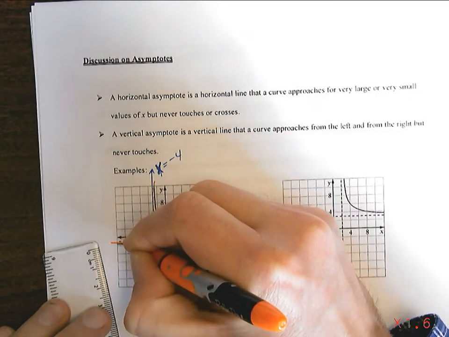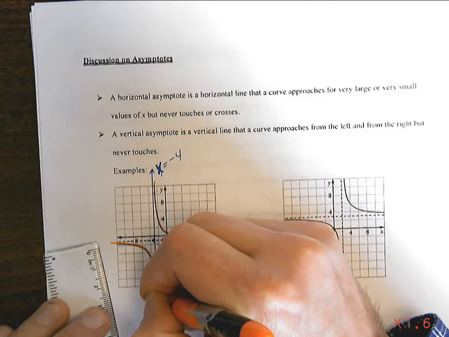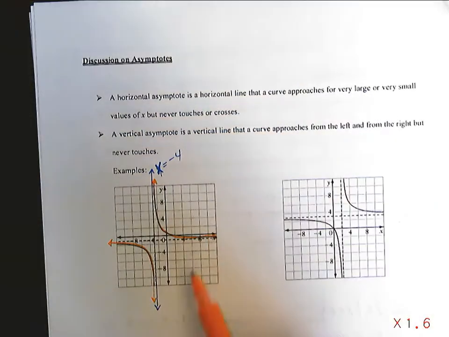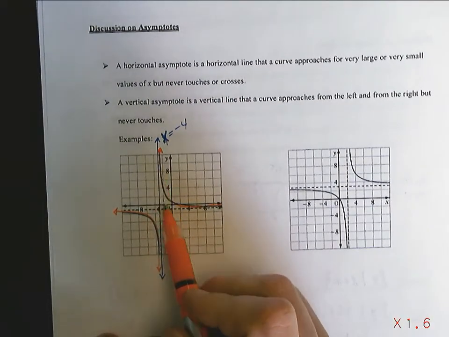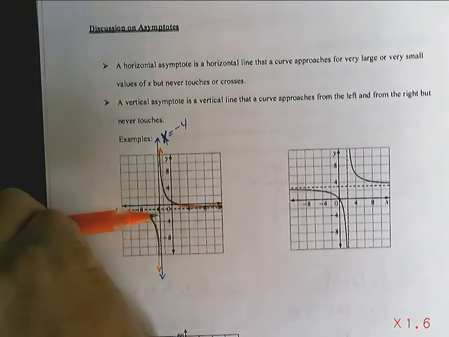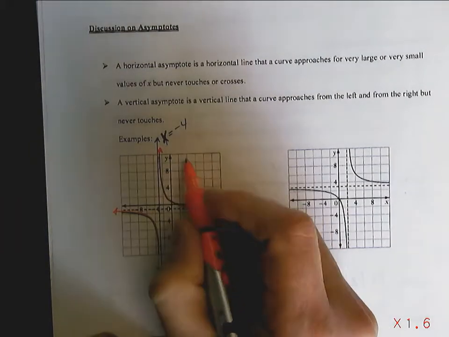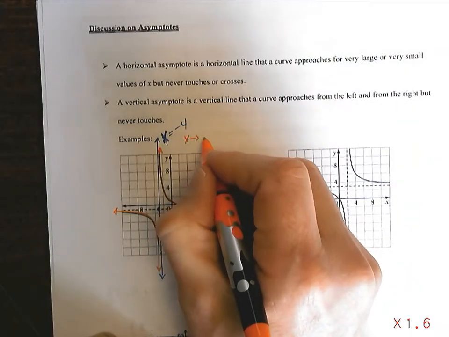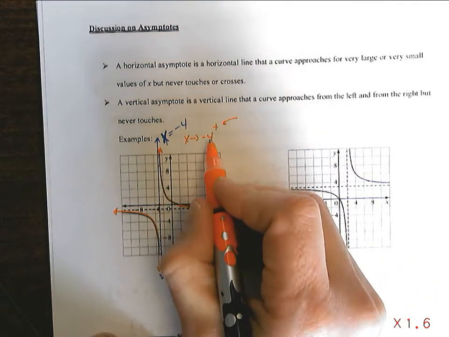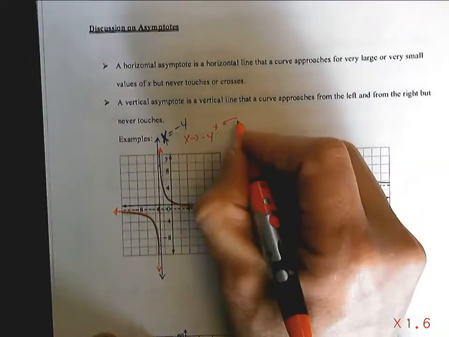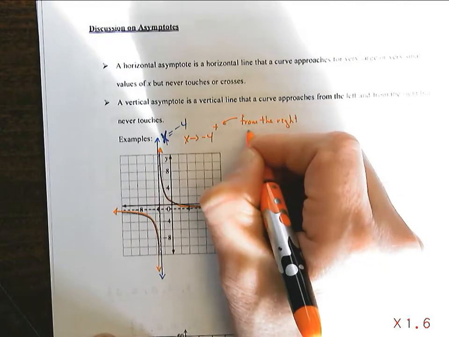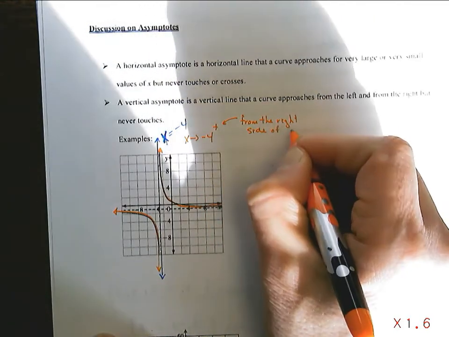And your curve is this guy. Two pieces, not connected. You have to deal with that, okay? So there's your curve. Now notice that your curve approaches this vertical asymptote in both directions. It approaches from the right and it approaches from the left. Now when we approach from the right, what we say is x approaches -4 from the right, and that means from values that are greater than -4, from the right side of -4.